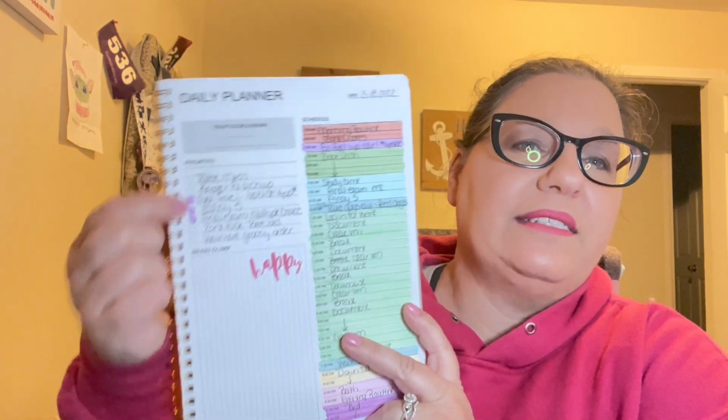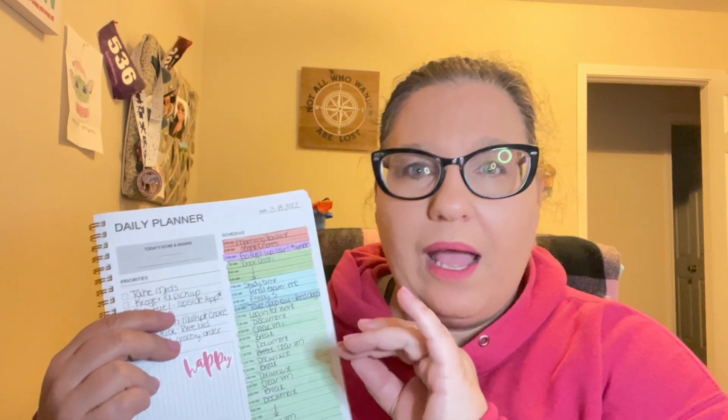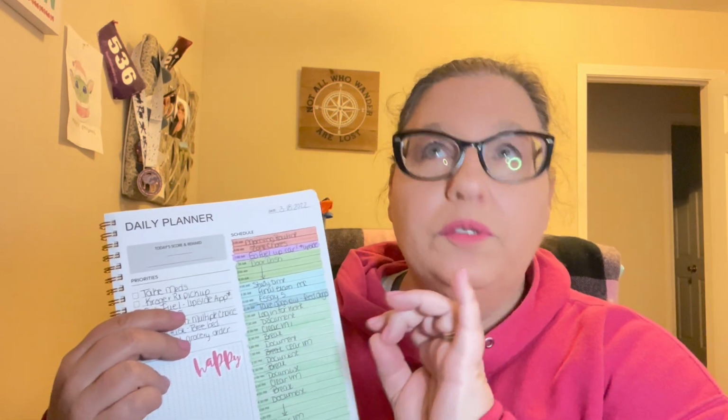Okay, so I'm looking at yesterday. I haven't put anything in here yet, and I still have some things to check off. But what I started doing is color blocking my schedule. This is my work time, the time that I work. This is a different shade of green, but this is when I DoorDash, because not only do I go to college, I work 3 jobs, and I have 3 Siberian Huskies. So time management is something that is crucial for me, and I just really need to find ways to manage my time the most effectively.